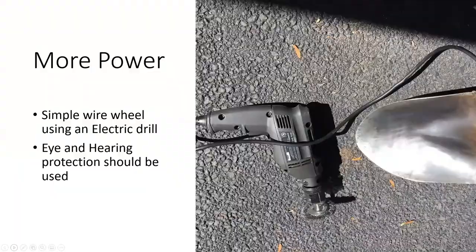So here is the next simplest method that I found anyway. This is just a simple wire wheel in the end of an electric drill. And in this case, I'm going to share that it really needs to be an electric drill and not a battery operated drill, because the battery won't last very long when you're talking about using wire wheels. So this is just a shovel that has been scraped, been rubbed with a rough cloth. And in the end, the wire wheel has been used to get down to the bare metal again and make it reasonably smooth. This is the next step in getting the tool truly clean and ready to be oiled and put away for long-term storage over the wintertime.